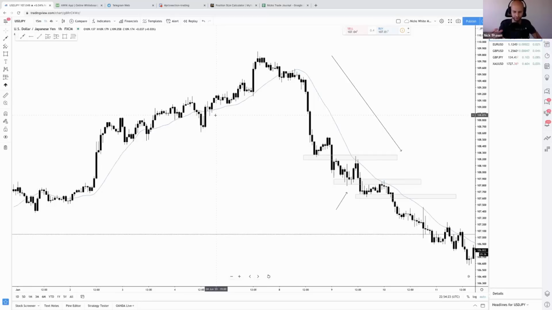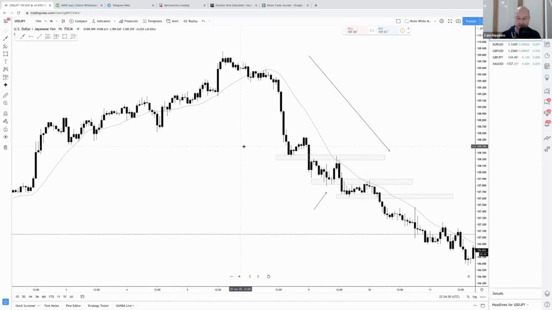So let's start with that. Let's start with the moving average. We identified the trend, and then seeing a retest for the moving average. What do you think? Yeah, I think that's fantastic, and you can see it retesting it there.